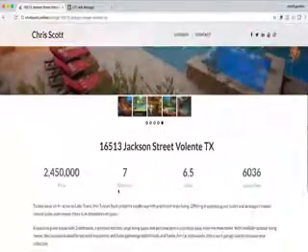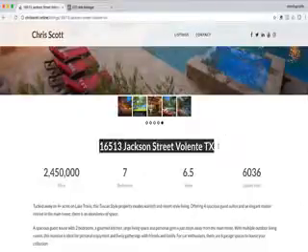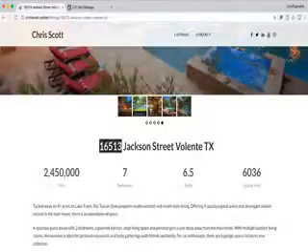So one of the first things that we want to make sure we take care of is that the title of the page contains the entire address of the property. The title of the web page has the complete address. We also want to make sure that if you're using an H1 tag, meaning the headline of your web page, it also includes the full address of the property. On my screen here, you can see where it shows up. This is the title as well as the H1 tag. You see the title up here in the tab up top, and the H1 tag includes the full address. And so we want to make sure that the address is being repeated.